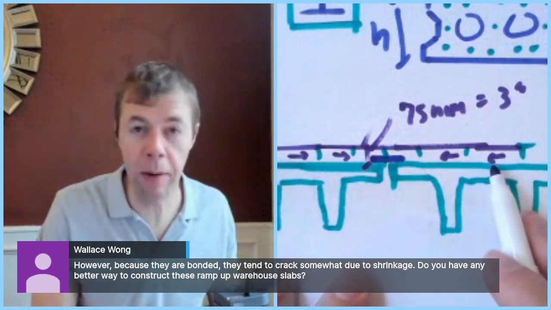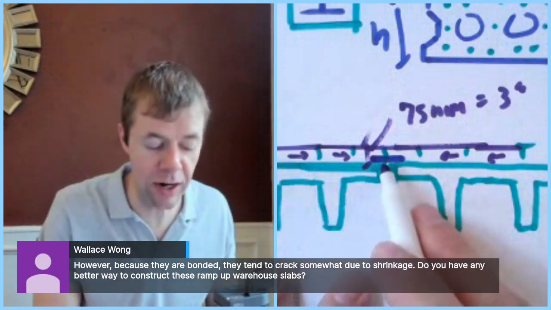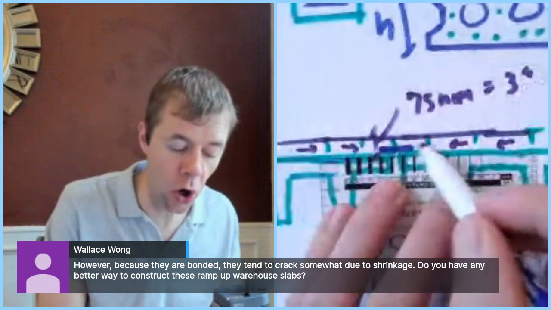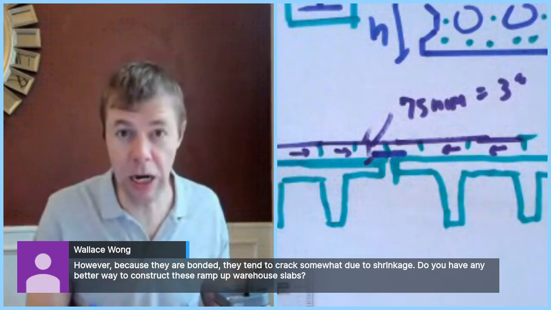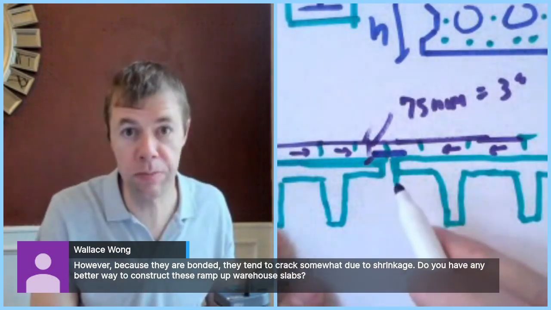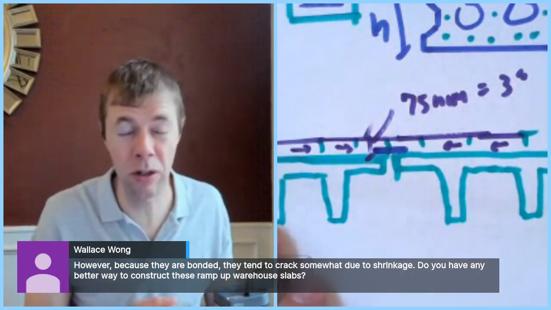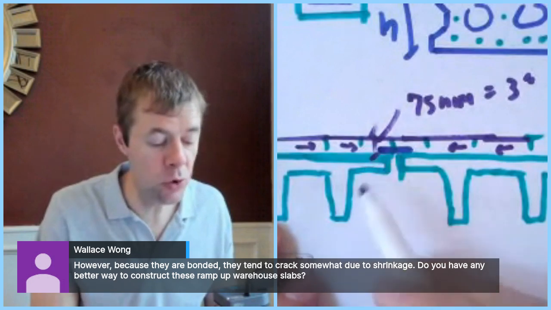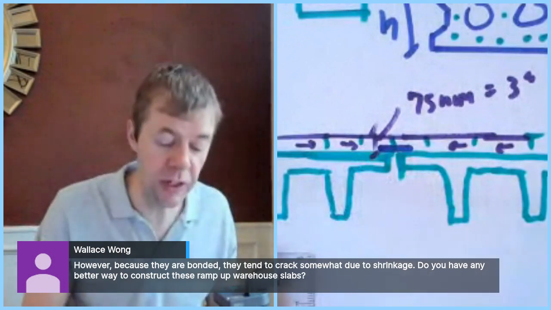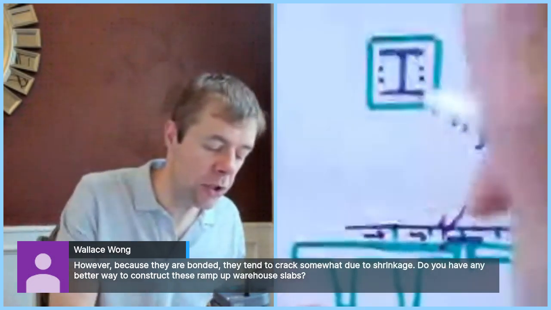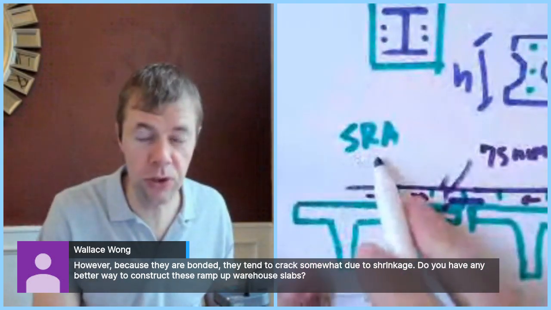And you can put fibers in this, and you can put mesh in this. You could put mesh just at the joint here, or you could put a mesh all the way down, and that will help this problem. It's going to be expensive. It's not something you probably want to do in a lot of different places. So fibers may be something that you want to try. If shrinkage is truly the problem for you, if it is definitely shrinkage, you can also use something called an SRA, or a shrinkage reducing admixture.